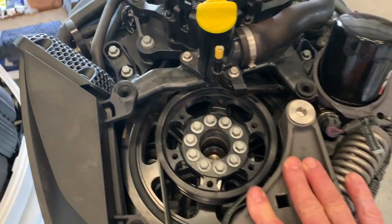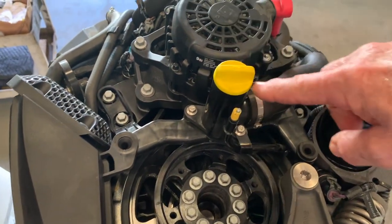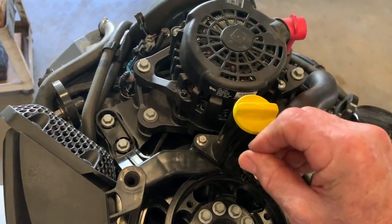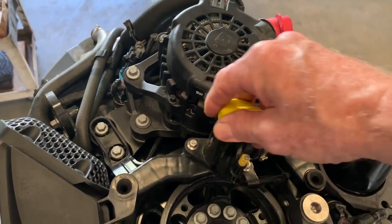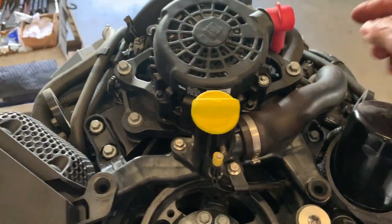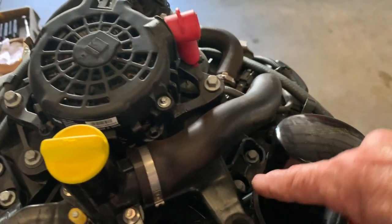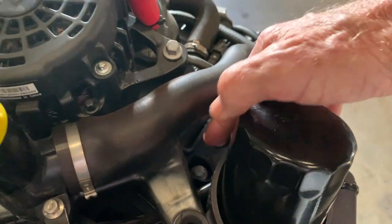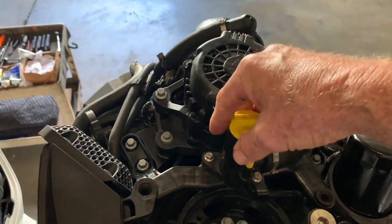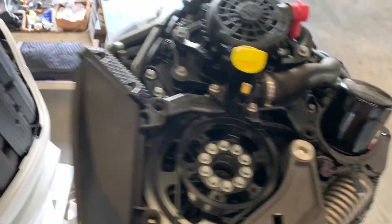Before you do that, you have to go to the back and remove this assembly. This is where you add your oil and this is your dipstick. By the way, this dipstick got broken and it's got to be replaced. This is the hose — once you add your oil, the hose goes down here to the oil pan. Remove those two number-10 bolts right there, go to the other side below the hose, remove those two over there, and this whole assembly will be released so you can lift it up and stuff the back of your belt right there.